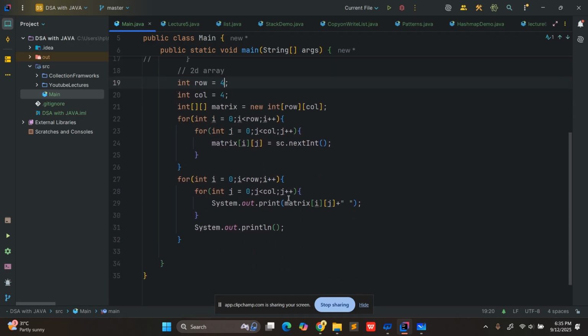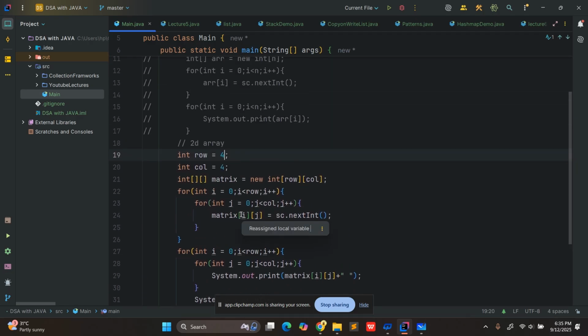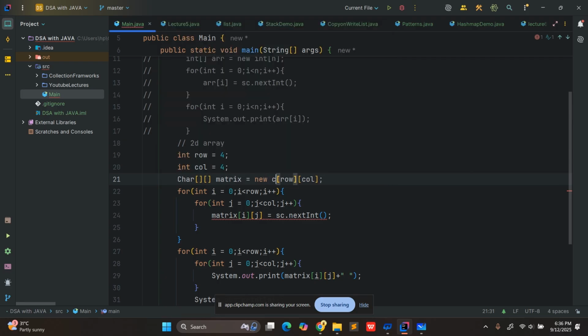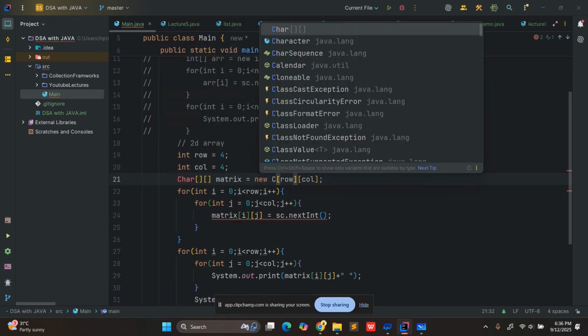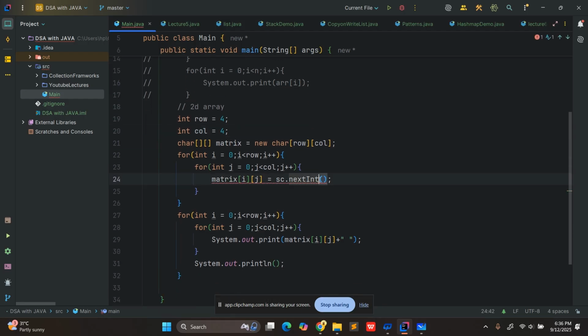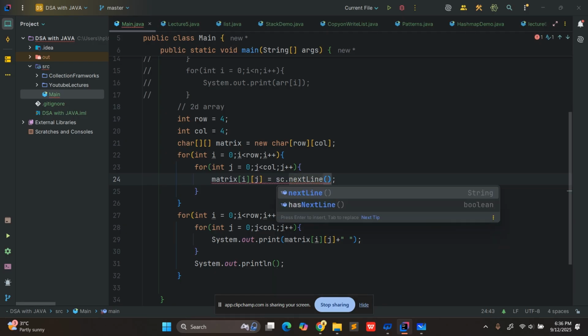We discussed this for integers, but you can also have a character array here. A very small change is needed: you simply change the data type of the array you want to use. You need to change how you take input and output, and the other things remain the same.